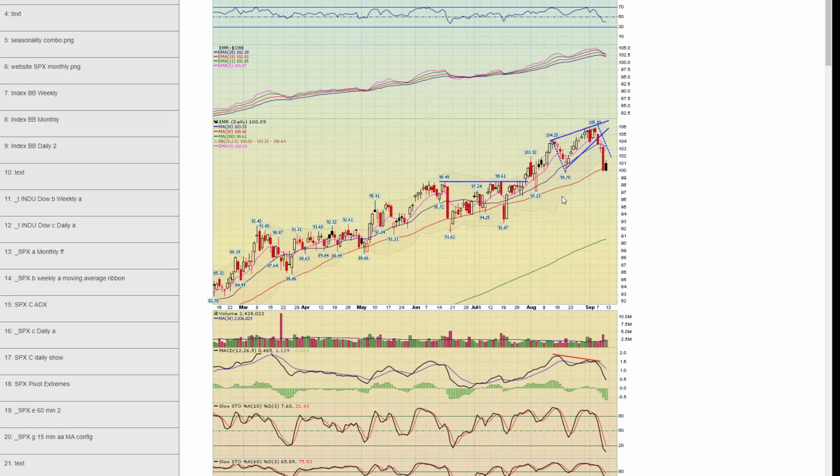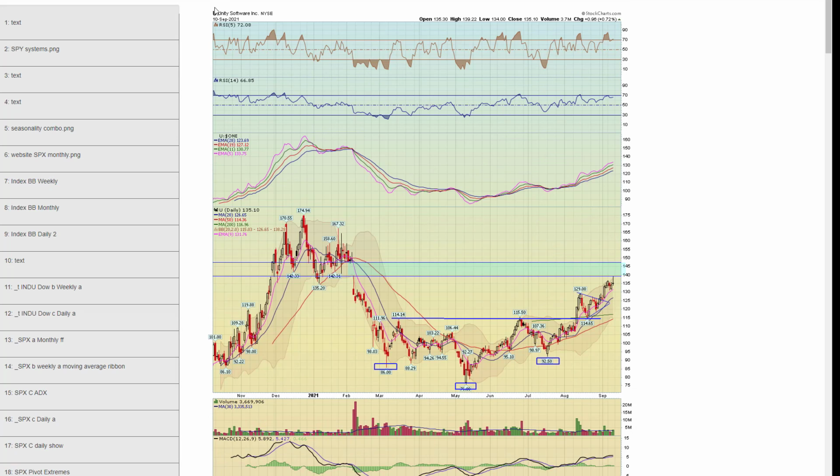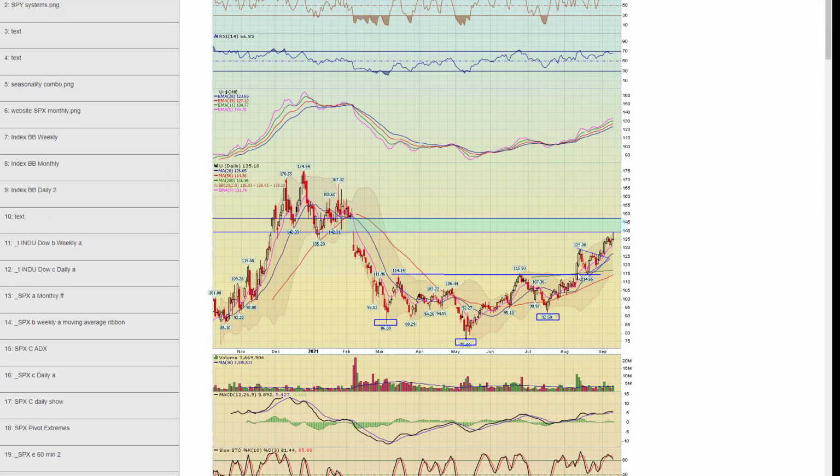Next, following up on some longs, Unity. This was a great trade at a nice base here. Back test of this. Here's a technical tip, guys. You break resistance. If you miss that break, you get a second buying opportunity if it back tests that trend line as support. So that was the area to buy it right here. So this was a target. It tagged this. There's another target if it can fill this gap. But it's been a good trade. Next.